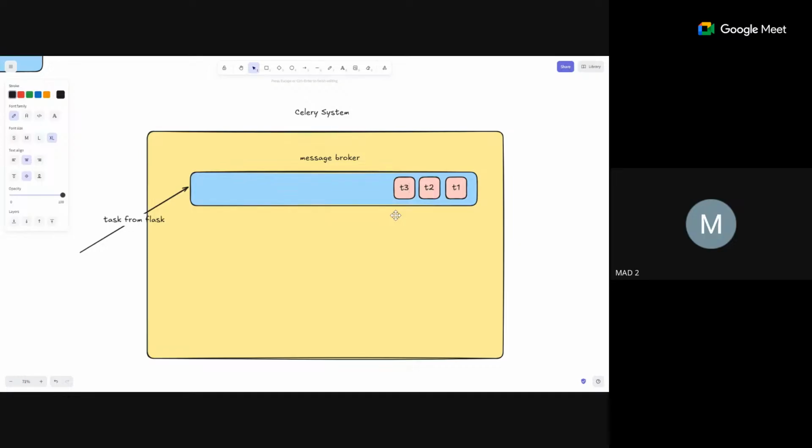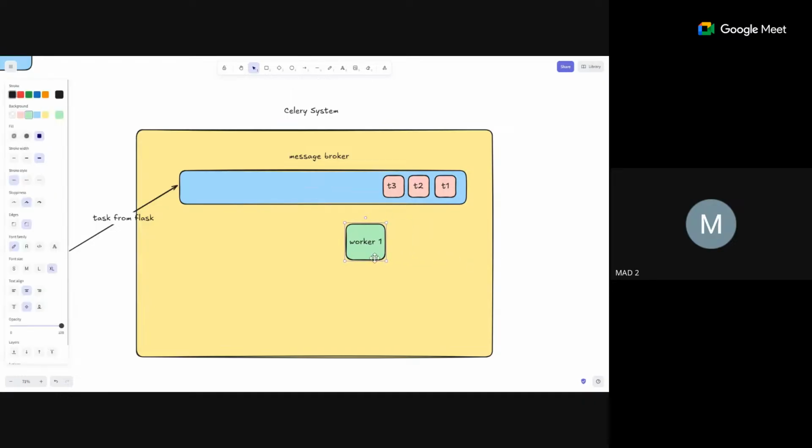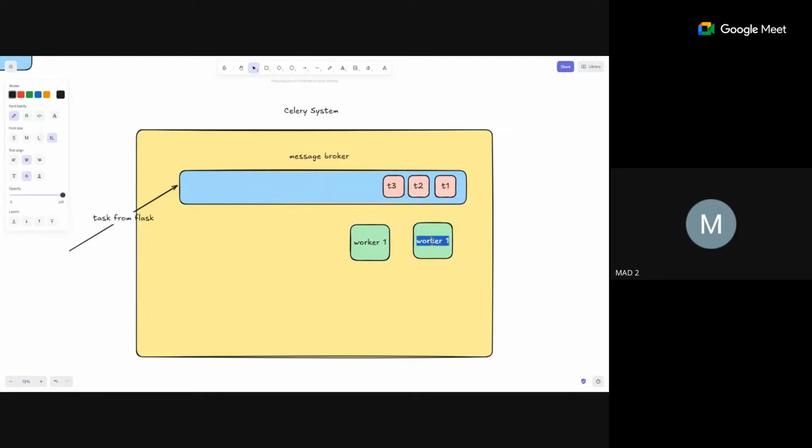So it keeps track of all the tasks, and internally it has some kind of processors. Every system has a processor. Those processors are called the workers over here. It can have multiple workers also. So one CPU would have one worker, a system with two CPUs would have two workers, and so on.